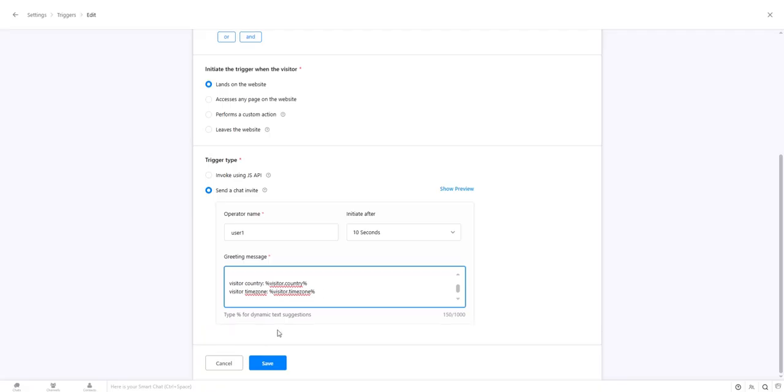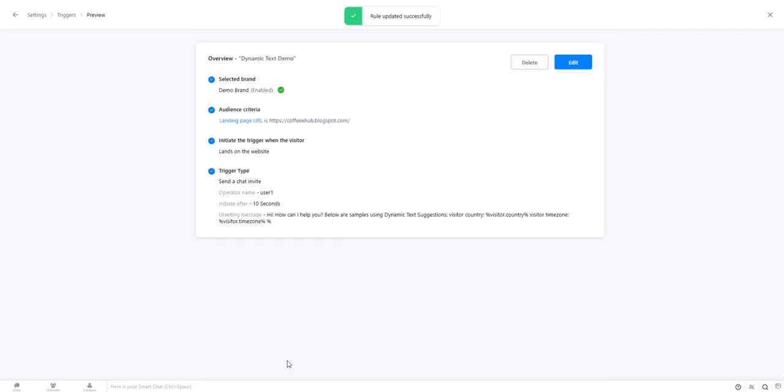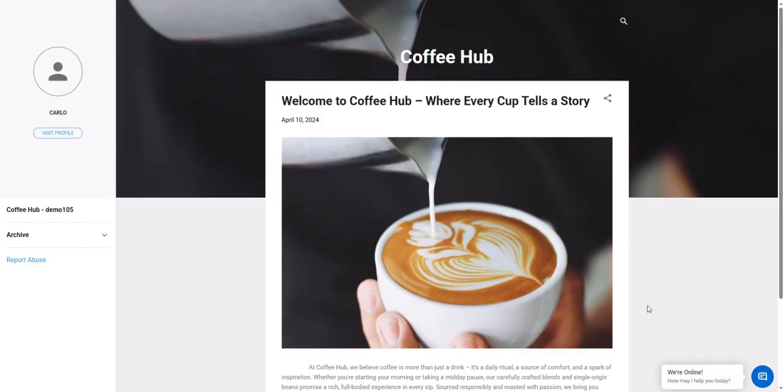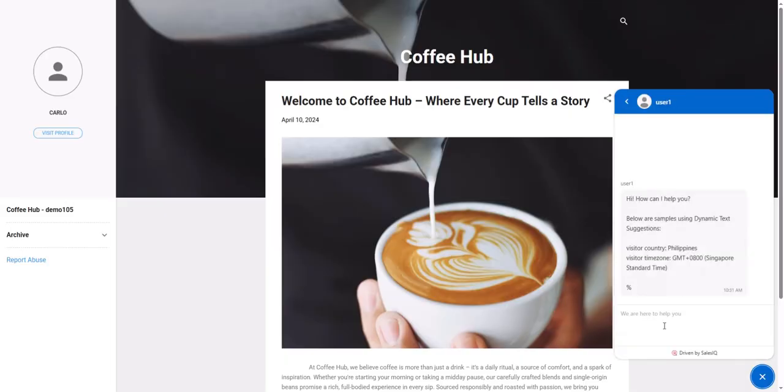Then let me head to a browser. So here, once we're here, we have to wait for a couple of seconds. Then the trigger will now be initiated. So here, as you can see, our trigger has been successfully triggered.